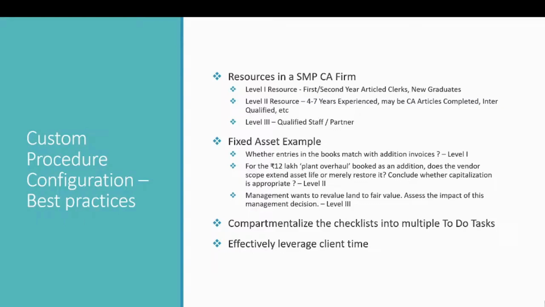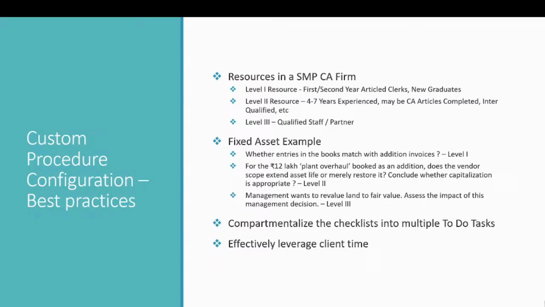For example, just take the case of a fixed asset audit. Whether entries in the books match with the invoices is a task for a level 1 resource: just compile an Excel template and verify the invoices. But whether a plant overall spent of rupees 12 lakh is capitalized legitimately, whether there is any enhancement of the productive value of that asset, so that asset capitalization is valid, is a question which should go to a level 2 resource.